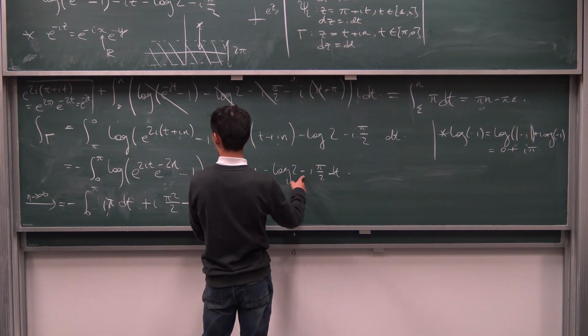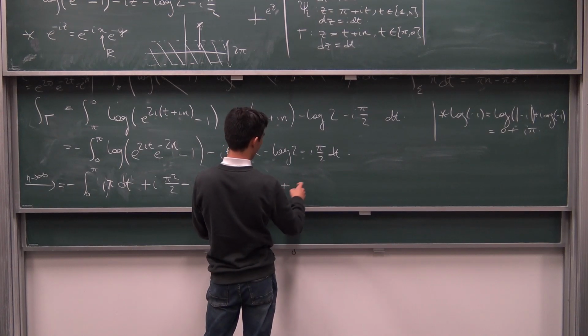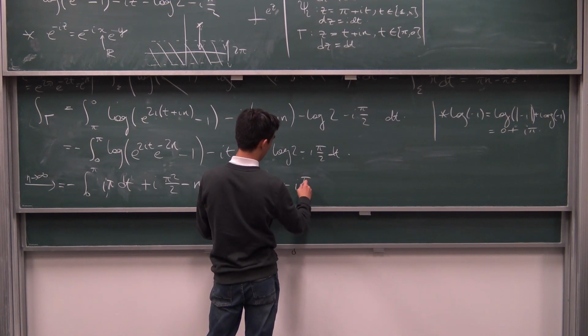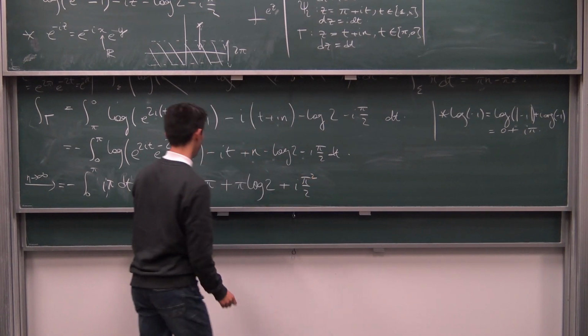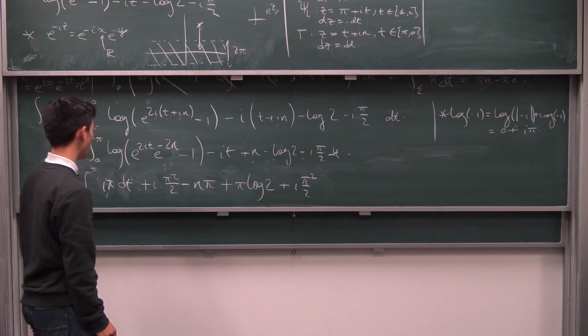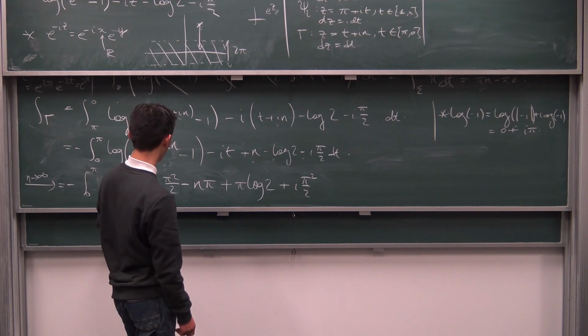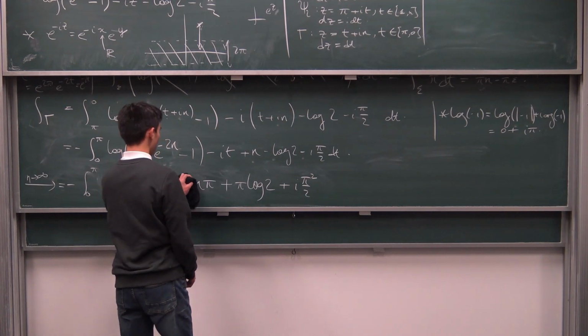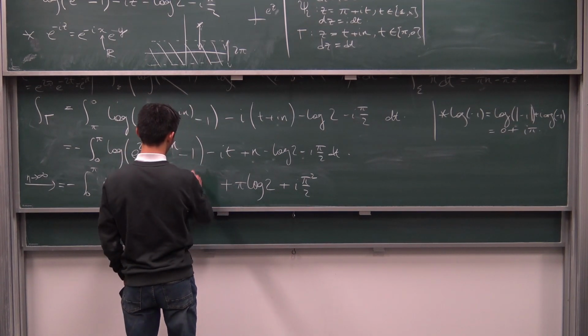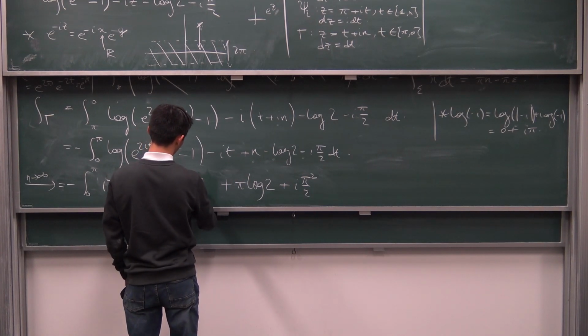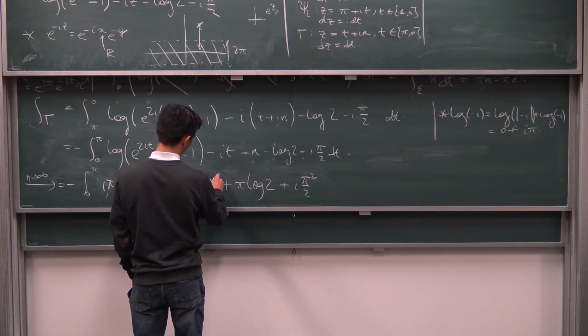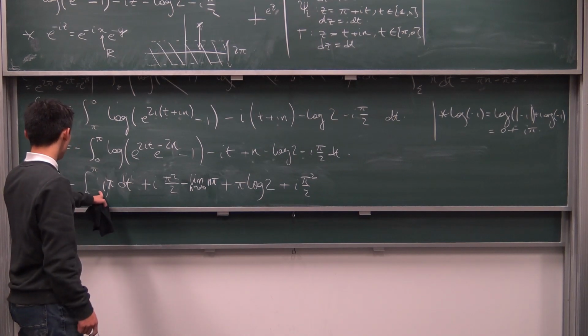And then again, double negative, that's going to be plus. We multiply this guy by pi, so that's going to be pi squared. And you'll notice one thing happens. Technically I do need to put the limit as n approaches infinity here, so I'll squeeze that in. So we have minus the limit as n approaches infinity of n times pi. So what is this integral going to evaluate to?